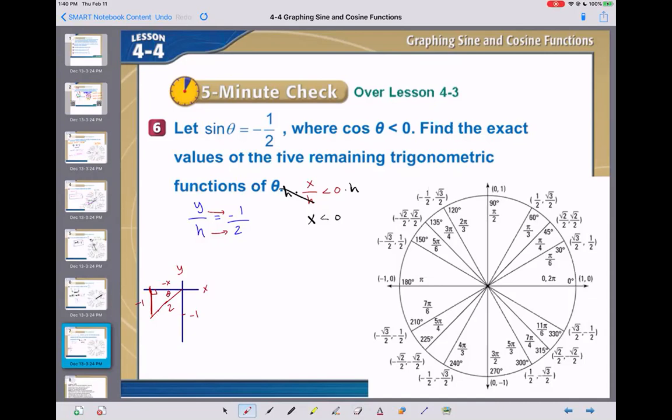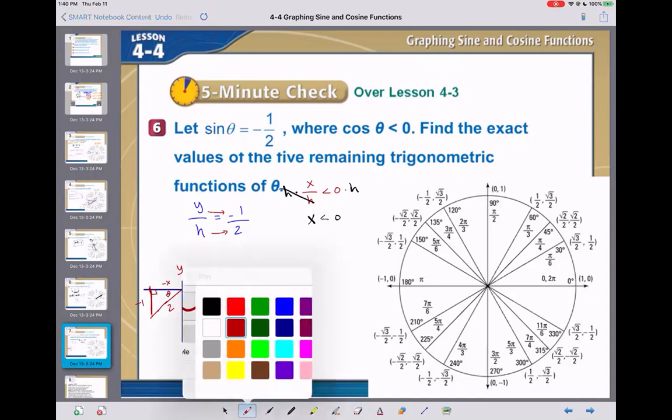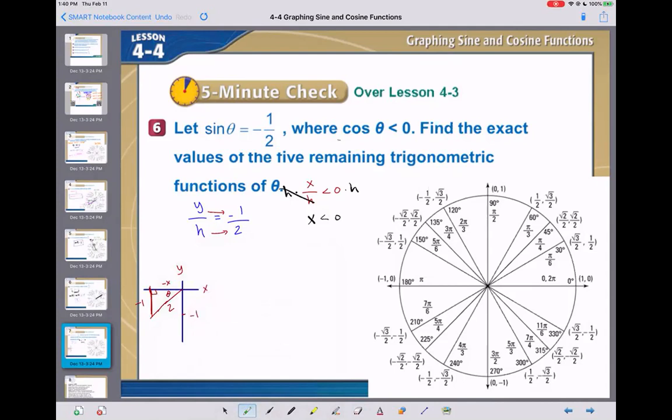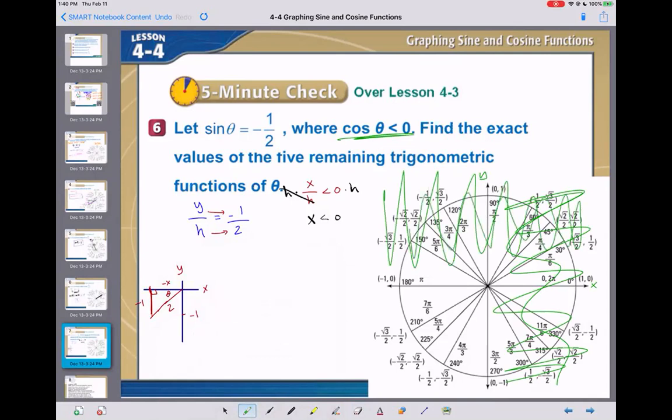I said I was going to solve it with algebra. I'm going to lie. I was hoping you'd say, let's use the unit circle, because this is how easy it is now. Once you discover that x is negative, we're not going to look over here. We also learned y is negative, which means we're not going to look up top. So all we have to do is find where sine is -1/2 in the third quadrant. We established it has to be in quadrant 3 because x and y are negative. So sine is the y. This is the spot right there.